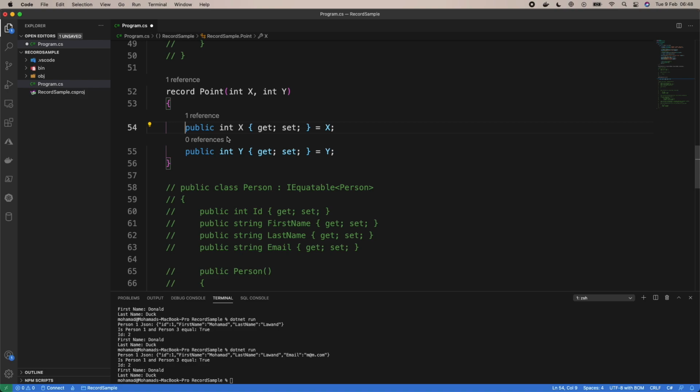Let's say we have 10 DTOs. Instead of having 10 files with 10 implementations, all we need is a single file with 10 lines, where every line is a record to represent those DTOs.